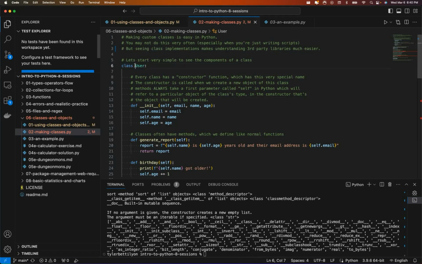And then you also give your class a name, just like you would give a function a name. But you'll see there's no parentheses here. So it's different from a function definition in that there's no way to accept parameters at the class definition level. We'll see you can accept parameters in just a moment in the constructor function, the init function here.